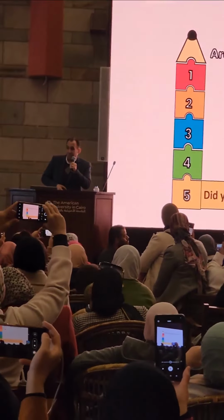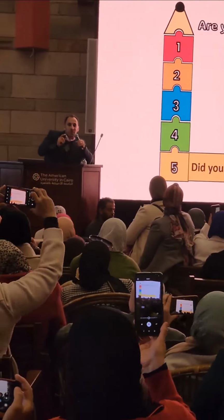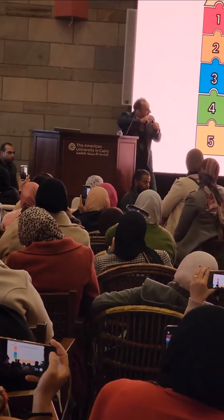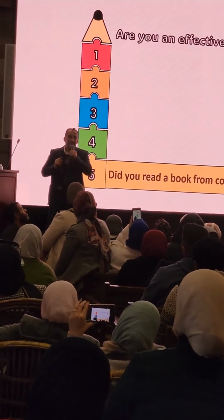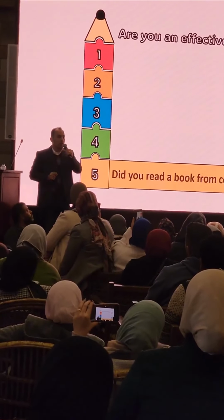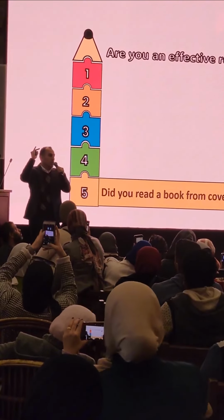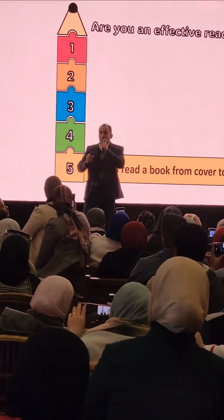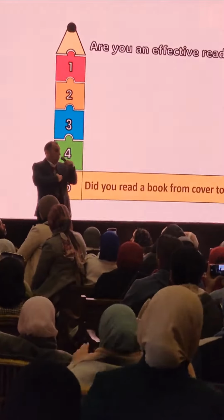Have you finished a book recently from cover to cover? No. That's the question that makes me kind of get what happened with the previous answers. If you haven't finished a book from cover to cover, that means you jumped to a dictionary, you pointed at each single word and got bored, and the purpose wasn't clear to you, because we want to improve our language as non-native speakers. We want to improve our language.